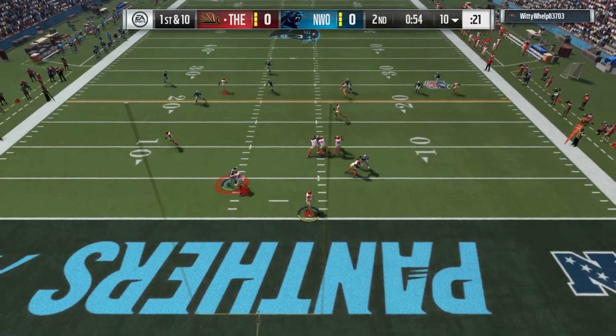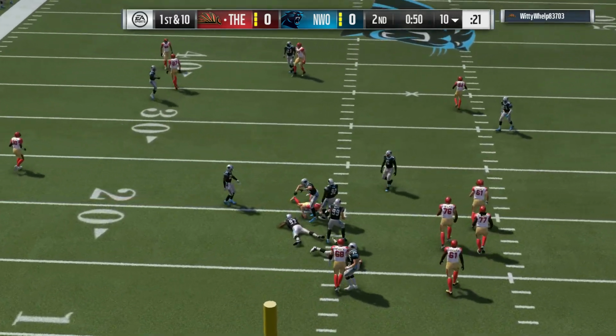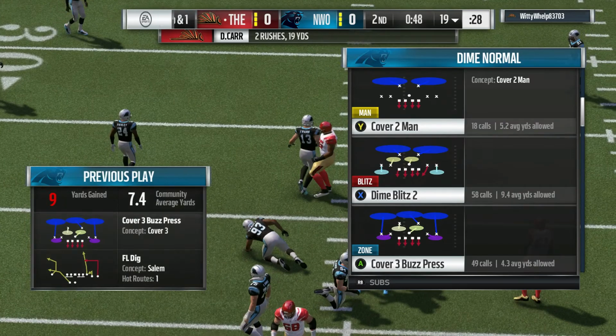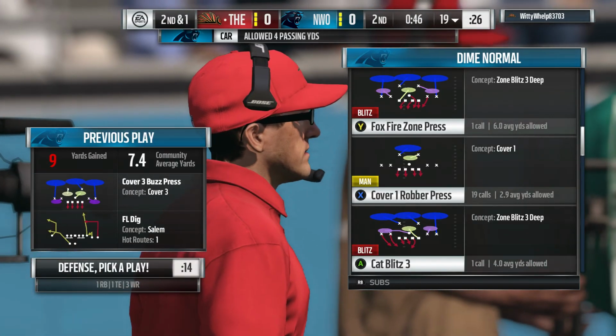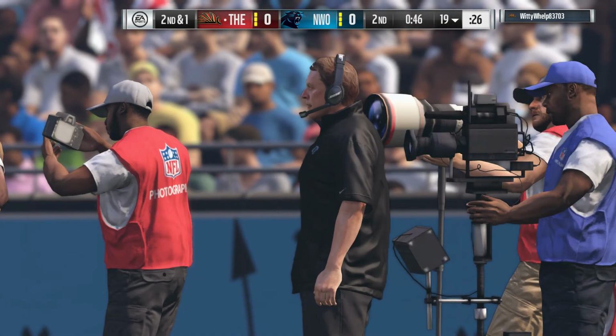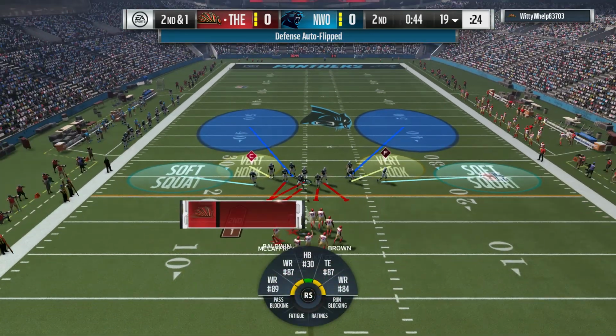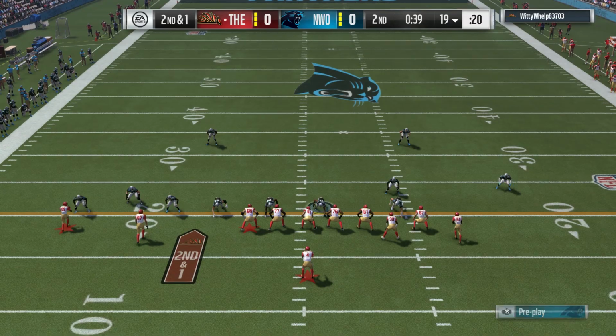On first down, Carr steps away to his left, and he'll slide down to avoid the contact. It's a gain of 9 yards, and it'll be second and about a yard. Partner, he was going through his progressions. Not there, not there. After about the third one, he decided he better pull it down and run for it. And he slides down and avoids the hit for good measure.